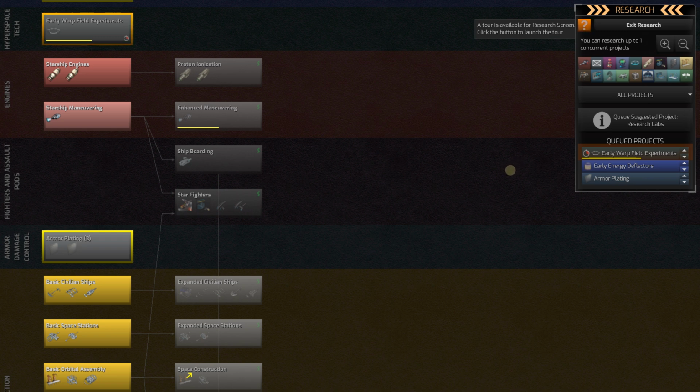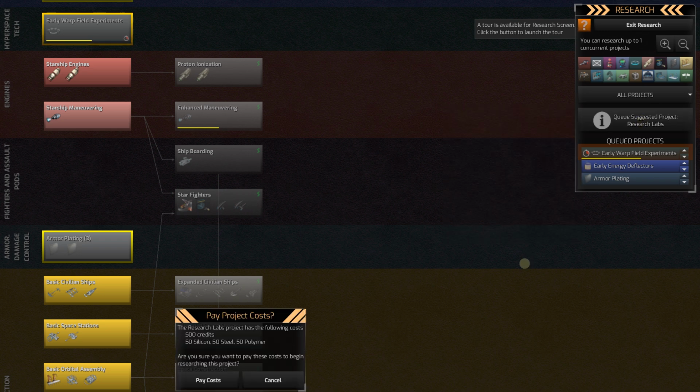Now, of course, if you're in a different kind of civilization, a different kind of empire, maybe you would do something a little different. Maybe once you play the game a little bit, you say, you know what, I don't need to do armor plating for a long time. We're not going to run into anybody else. Maybe I'd rather do research labs, which we'll just put forth.